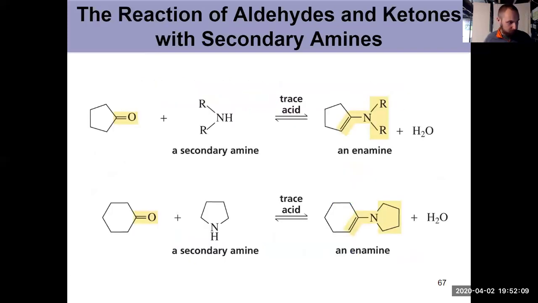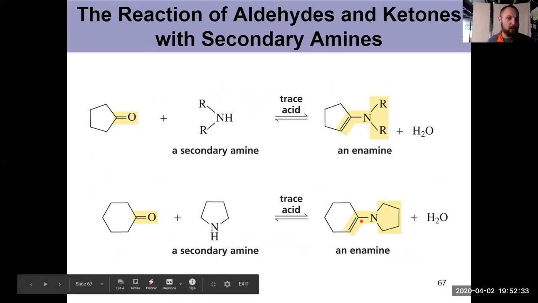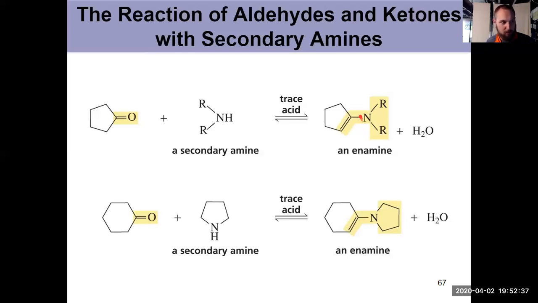So how about secondary amines? In that situation, I can have a secondary amine react with an aldehyde or a ketone to form what's known as an enamine. So in this situation, an enamine is a tertiary amine, right? 3 alkyl groups on nitrogen, 1, 2, 3, but it's an alpha beta unsaturated tertiary amine. So I look at my enamine: alpha carbon, beta carbon, there's a double bond between those, it's alpha beta unsaturated. And that alkene came from the ketone itself, not from the amine. Notice it didn't exist here before. And this is another reaction that requires trace acid, but that's another one to have committed to memory. Ketone, secondary amine, forms an enamine. And it's also kind of hinted right there in the name: en from alkene, amine for the amine.